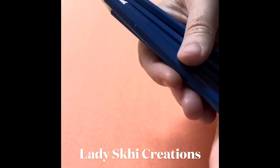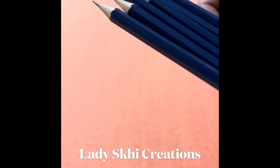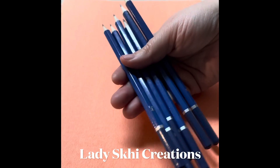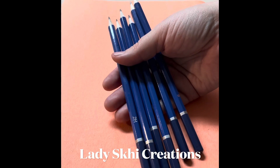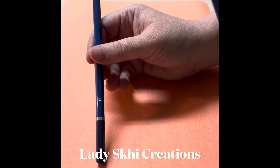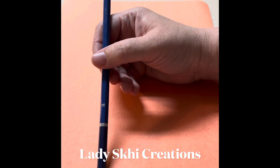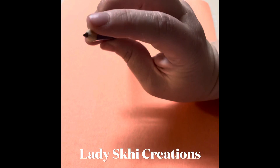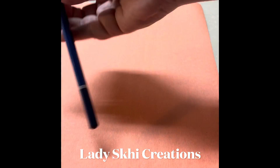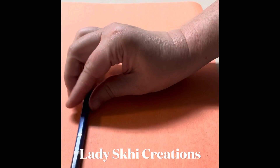It also came with these awesome sketching pencils, and a lot of people ask what the letters and numbers on them mean. I thought I'd do a little tutorial because a lot of people are intimidated — I know I was at first. I was like, what the heck? So let's start with the B. It does not stand for basic. Your B basically means your graphite is softer — it's going to leave more on your paper.